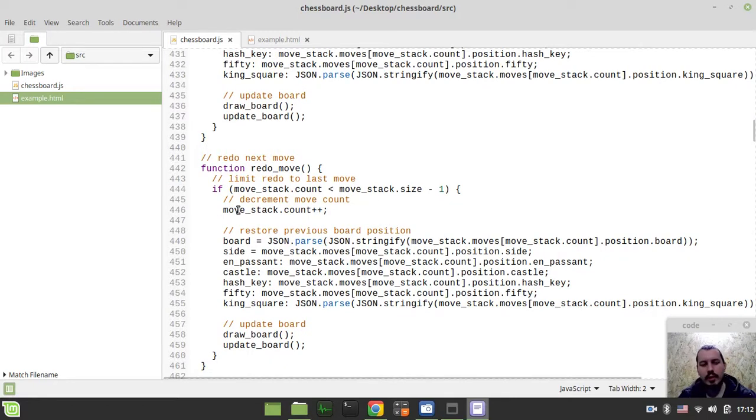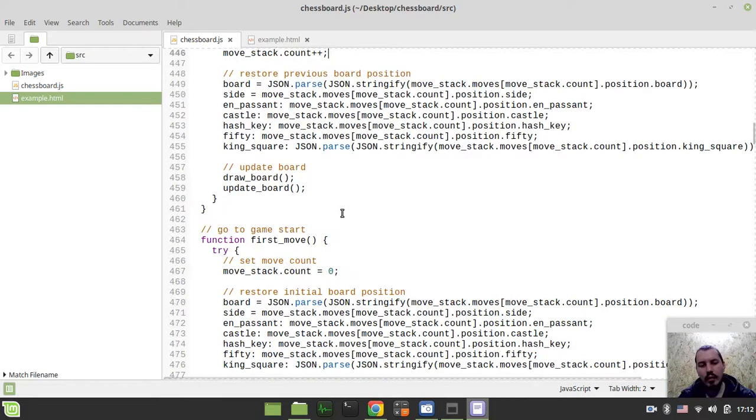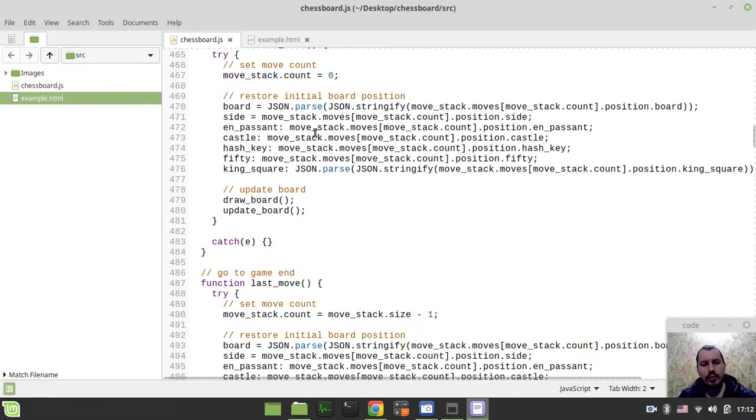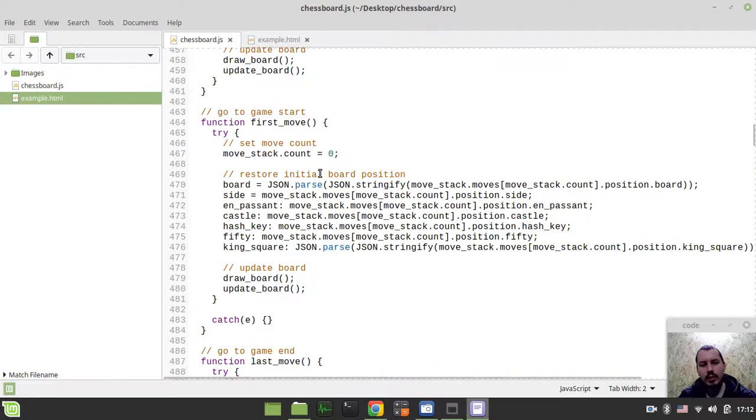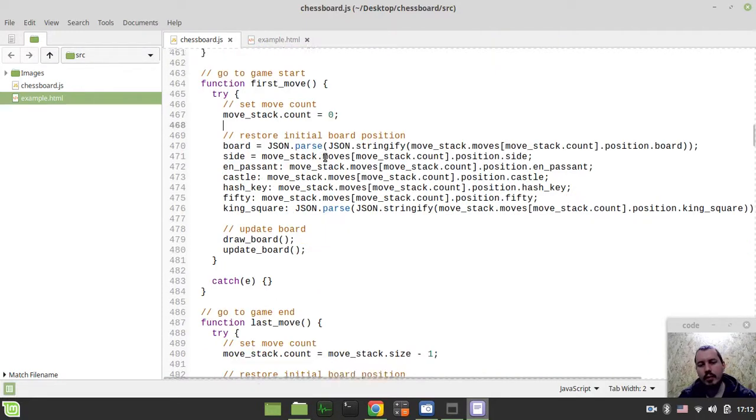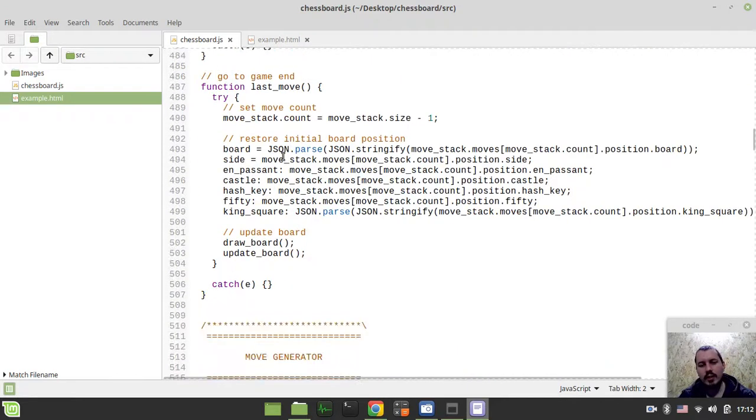Redo does the same, but in the opposite order, so not decrementing but incrementing the move counter. First move does the same as undo, but it uses the fixed constant of move stack count equal to 0. And last move does the same, but the move stack count is equal to stack size minus 1, so literally pointing to the very last move in the move stack.